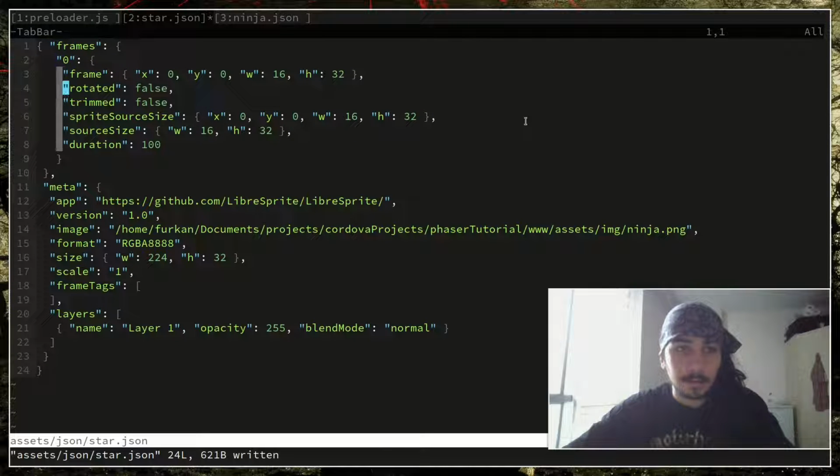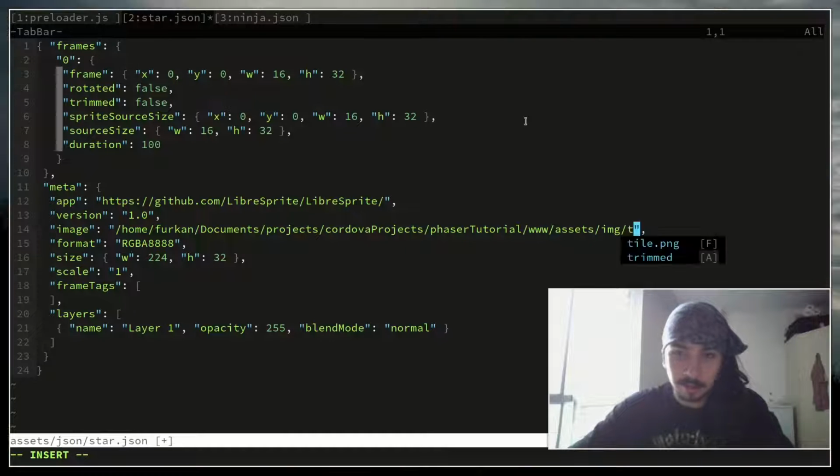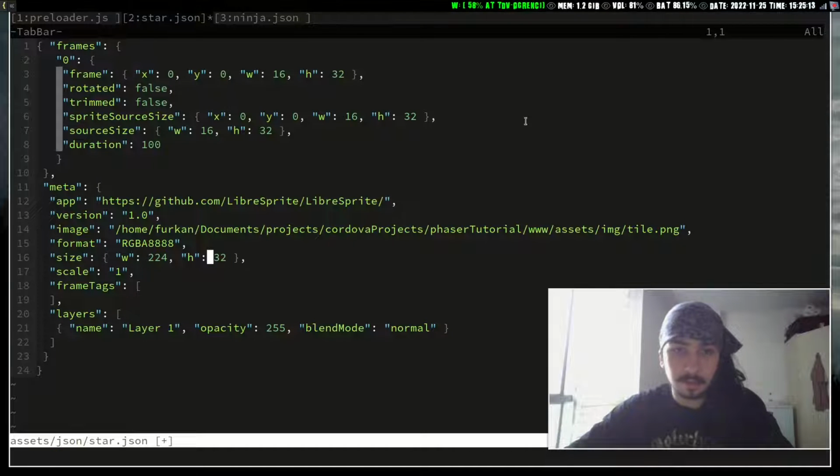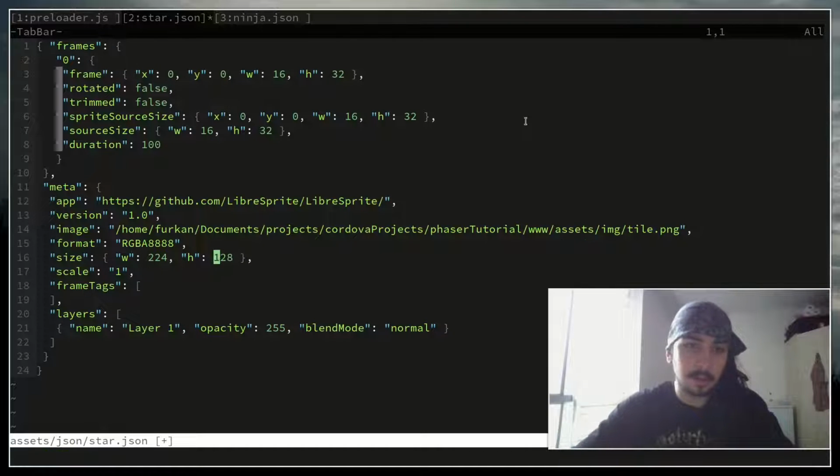And frames 0. The image we will be using will be tile.png, and we need to tell it its width, which is 128, whatever. Scale, version, layer opacity, let them stay like that.